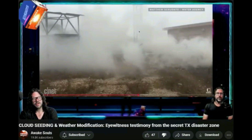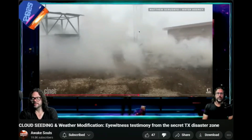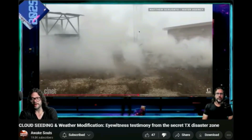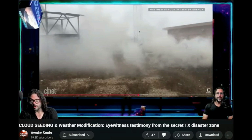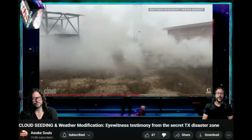What a bunch of assholes. What we thought could have been fireworks, but we thought, it's a bit odd. It was raining. Who would be out there shooting fireworks off in the rain? Oh, it was already raining, and by shooting more silver iodide into the clouds, it's going to start to rain more. But it was that night that we actually had the 22.5 inches or more. The scale stopped counting at that volume.